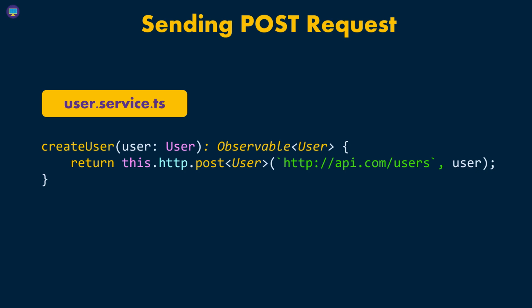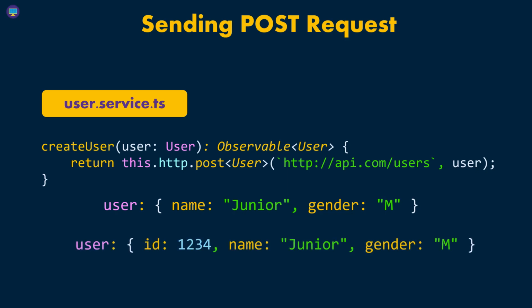And one other thing to notice is that whenever we send this request and we send the payload, so let's say the user looks like this, right? So we have a user object, which is the payload or the request body, and then we're gonna send it with this request. So we want to create this user with a simple name and then a gender. So usually when servers create a resource, they usually associate a unique identifier with that resource. So a typical response would look like this. Whenever we send the request, we send the name and the gender, but the response might look like this. So in the response, you see we have an additional property on the object itself, and that's the ID.